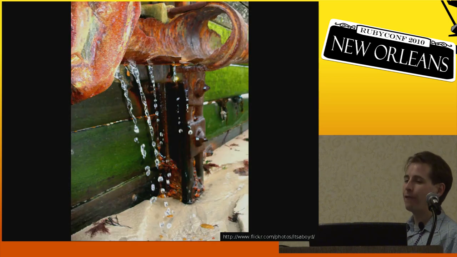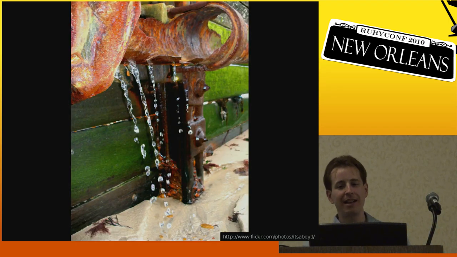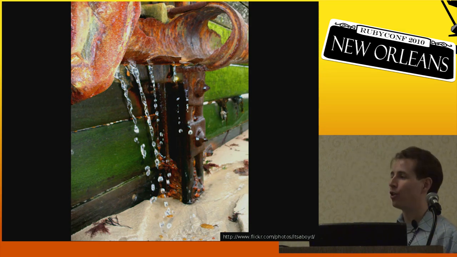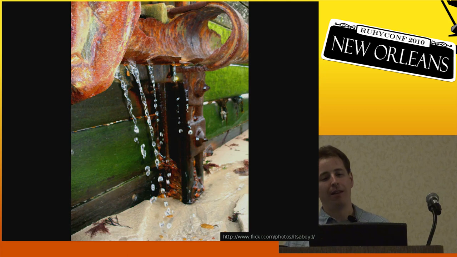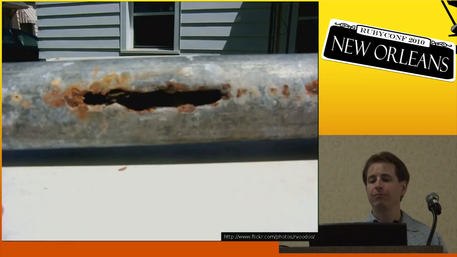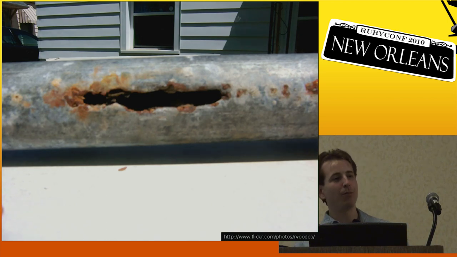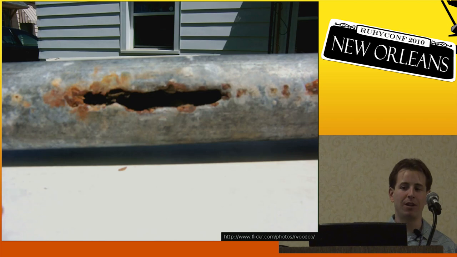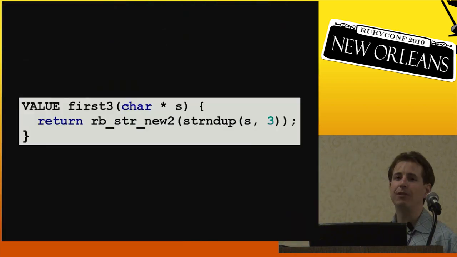Now, I remember when writing my first few Ruby C extensions, I had a lot of problems with memory leaks. And I decided to take an approach to memory management in Home Run that made it so I didn't really have to worry about leaking memory. Now, almost all Ruby programmers know that Ruby has a garbage collector that makes it so you don't really have to worry about memory management. I mean, there's basically only three ways to leak memory in Ruby. You either keep a reference to an object without meaning to, you use a C extension that leaks memory, or you find a bug in the interpreter that's leaking memory. Now, leaking memory in C extensions is very easy.